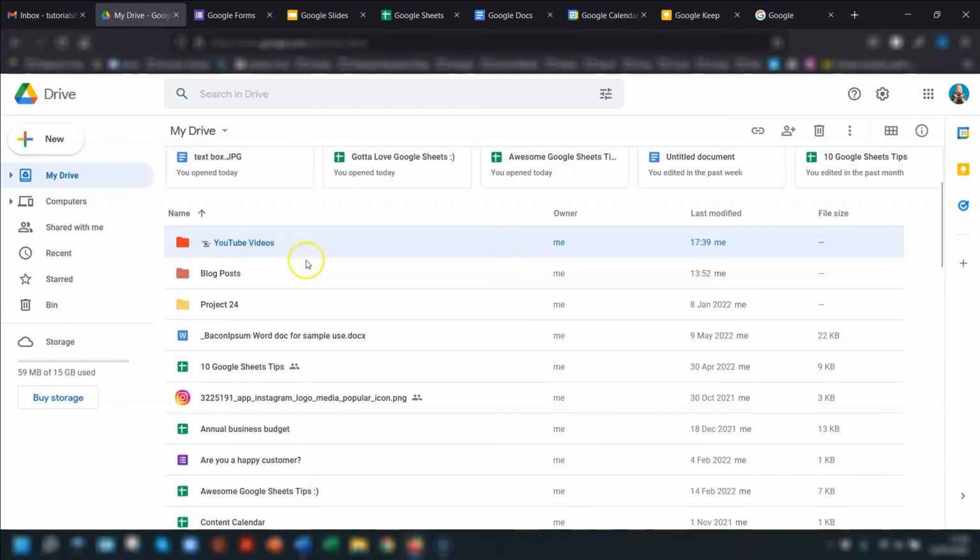One thing to point out though is that if you sort the name alphabetically, any folders that begin with an emoji will be put to the top of the list regardless of what letter the folder name begins with.